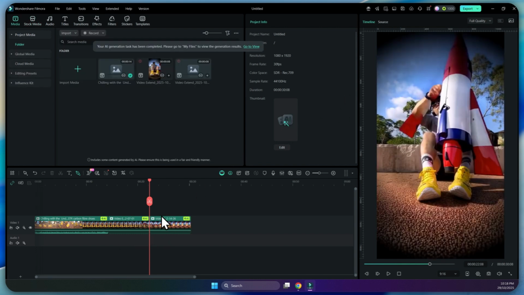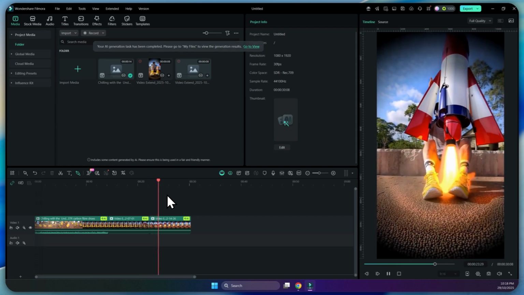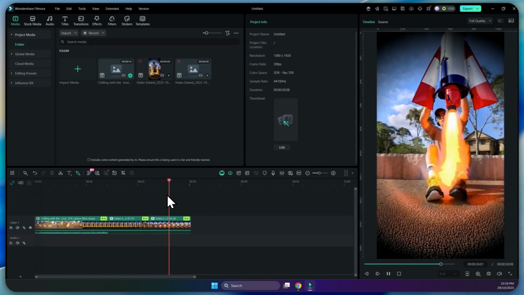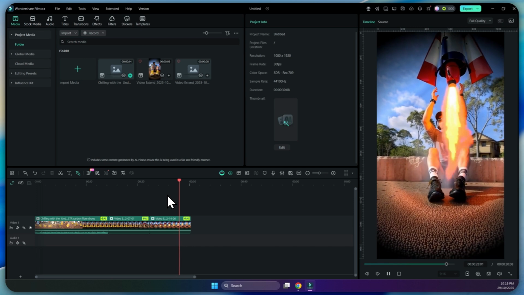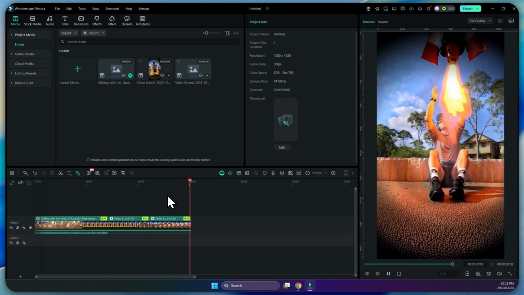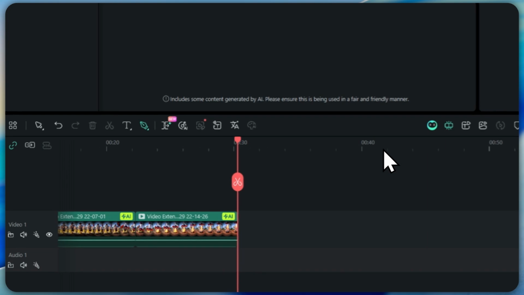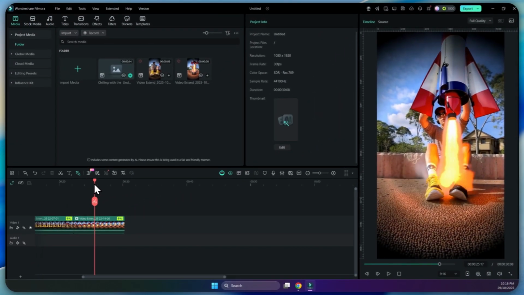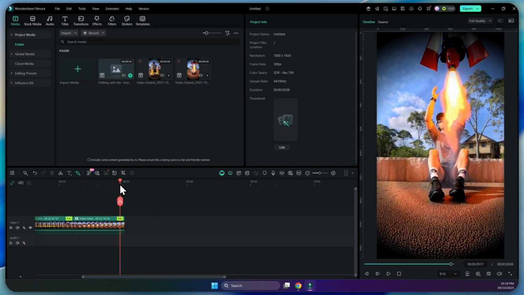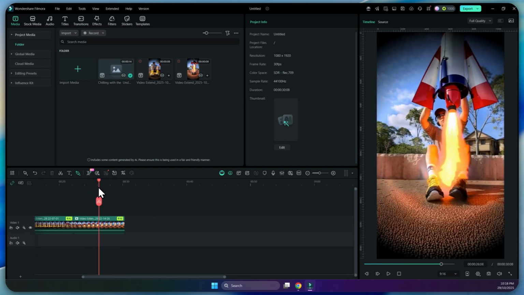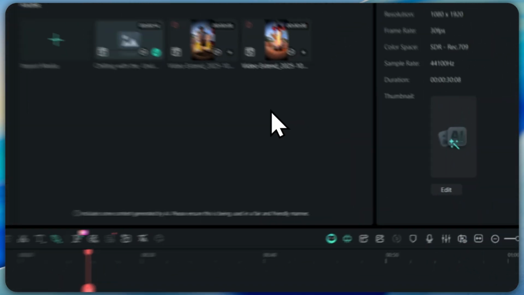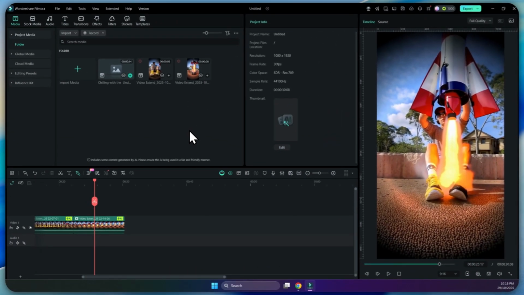It's generated the video. Okay, I'm going to play it and see what happens. Okay, oh, look at that. Okay, that's not bad. So it's going up in the air. The hands are moving. Okay, so that's why I mentioned that the more specific you are with your prompt, the better. So it's a nice feature to have. Just keep in mind the AI credits, and I hope this video helped.